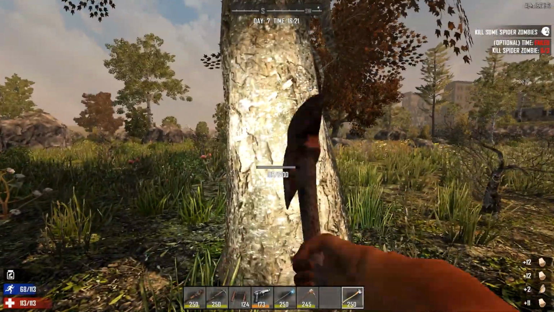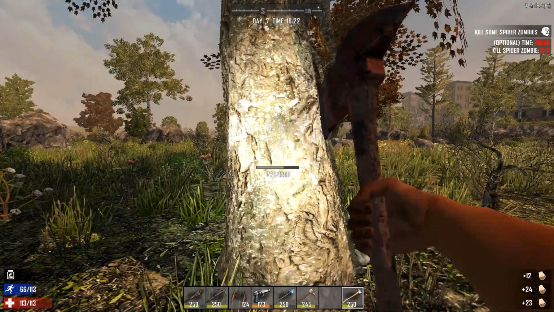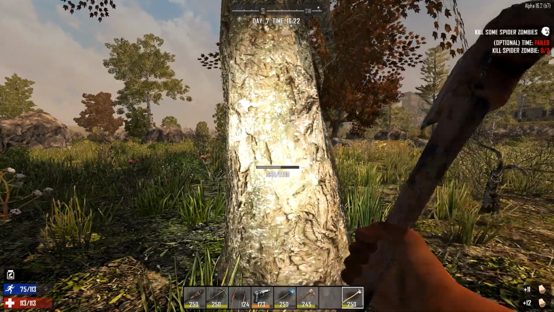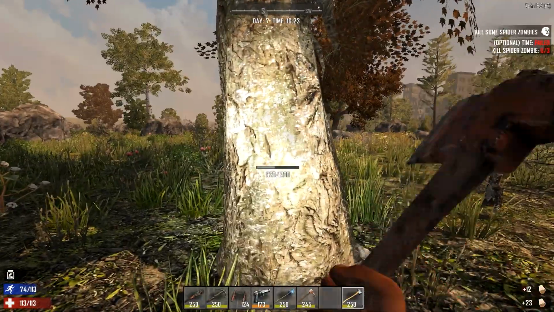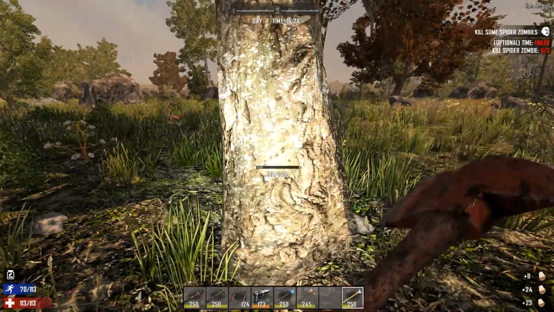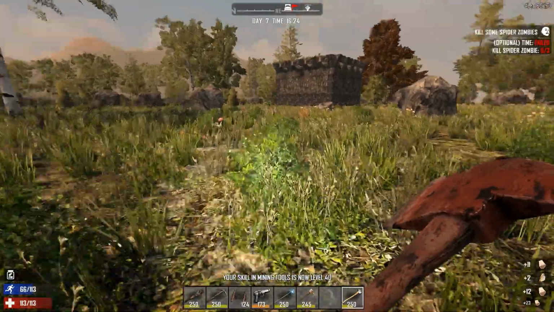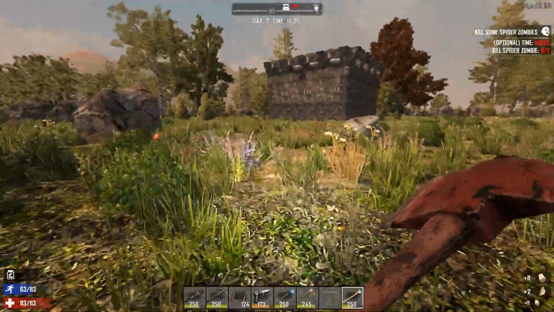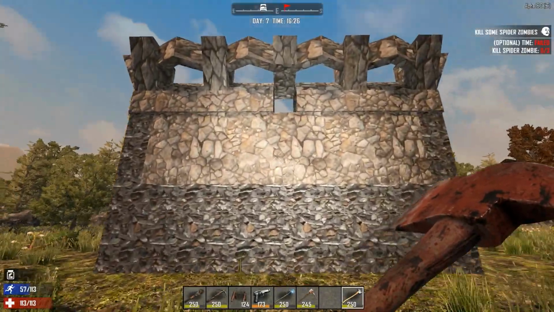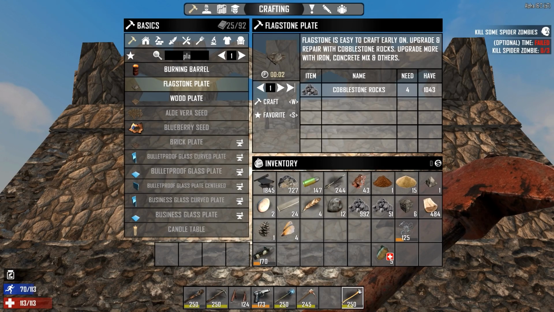Okay. We got that one, and let's go ahead and do this one. So not many hits on this tree now. Yeah, it's much easier now that we've got much better tools. Yeah, we're getting it. We should have enough wood to do what I want now. Let's go ahead and chop through these. There we go. Alrighty, so what I think we are going to do is make a ladder up to there. So let's go and do that.